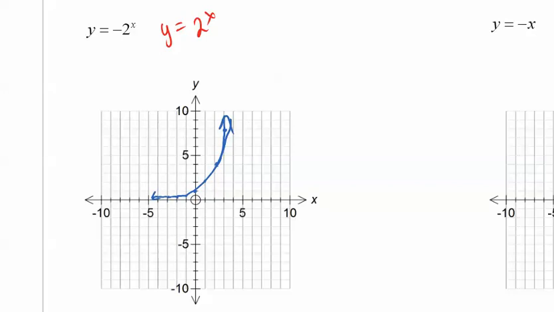And so the same thing happens. As we looked at in the last video, if we had negative x in the exponent, it would be reflected across the y-axis. In this case, it's going to be reflected over the x-axis because we're negating our y values, not our x values. So if y was 1, now it's going to be negative 1. Where y was 4, it's now going to be negative 4. Where y was 8, it's now going to be negative 8. And where it was 1/2, it's now going to be negative 1/2. And where it was 1/4, it's now going to be negative 1/4.